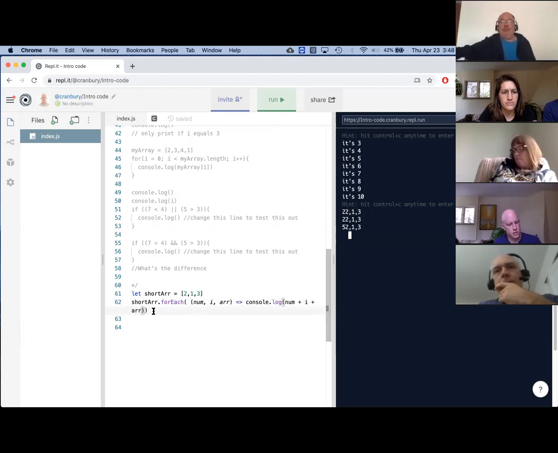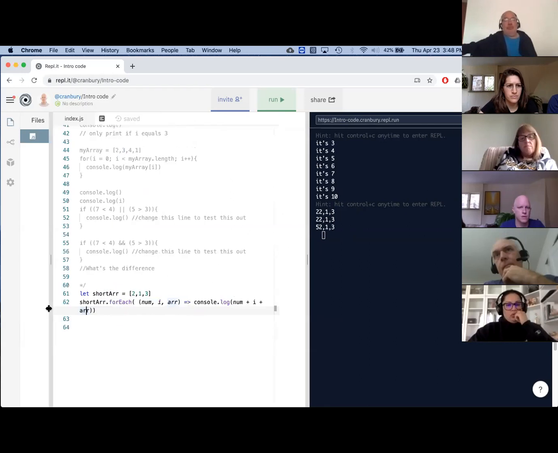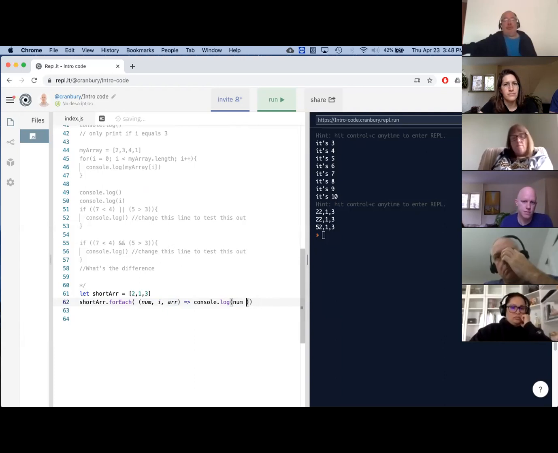Why, when you put the output for my array earlier, did it have the brackets, but it doesn't have the brackets when you do the array variable here? When you did console log my array, what was output was bracket 213 bracket.